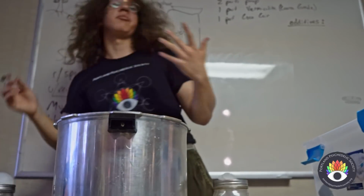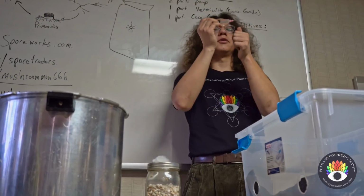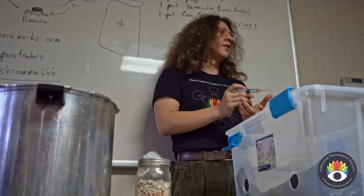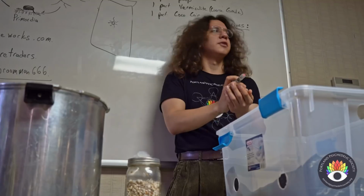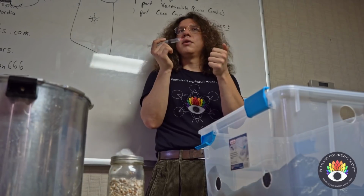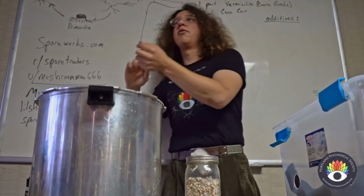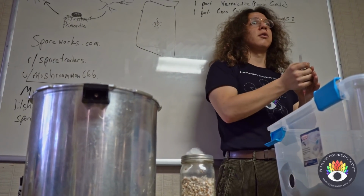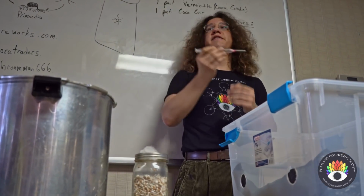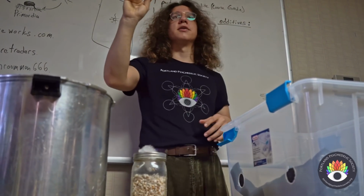Sorry, that's another thing. I didn't bring a lighter either. But before every time you go into the jar, you're going to want to flame sterilize the needle. Some people even get a Bunsen burner, which uses a different type of fuel so that you're not getting a bunch of butane from, say, a Bic all over your needle. I usually have some Clorox wipes, and I will flame sterilize, wipe it with the Clorox wipe, and then inject into the jar. Make sure the syringe gets very cool again. Yes, you will burn the spores if it has not been cooled. So if you're not using the Clorox wipe, let it cool for 10, 15 seconds, and then inject.